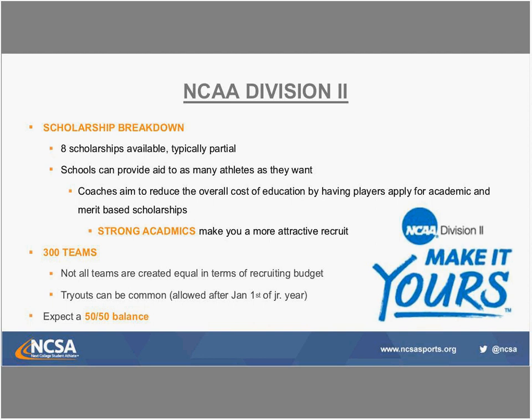So if you are high academic, with a good GPA and strong test scores, you're going to be much more attractive to a coach as a recruit, because likely you're going to get money from the school, and then having that assistance means the coach may not have to do as much for you from an athletic scholarship perspective, or they can use that money to recruit other players, and therefore they're being competitive in their recruiting. So it's a really big draw for these schools.